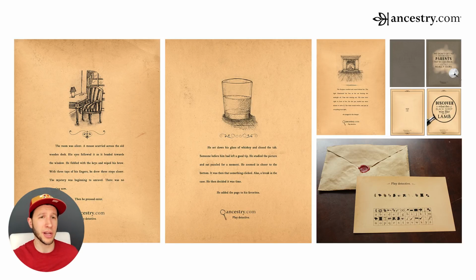I'm digging it for a student. I think for a student book, I would give it an 8 out of 10. It has some sketchy illustrations, but that's kind of the style that I was going for. So don't hate it. The little flourishes could use some work, but yeah, overall pretty good.